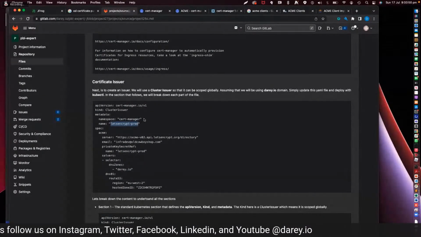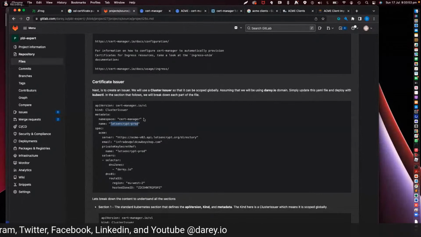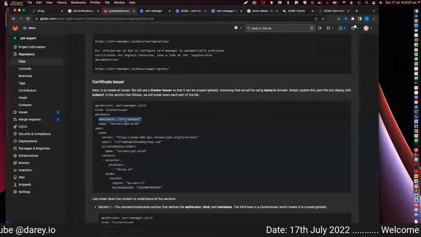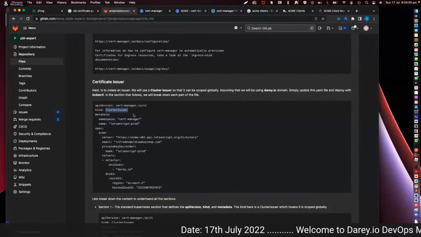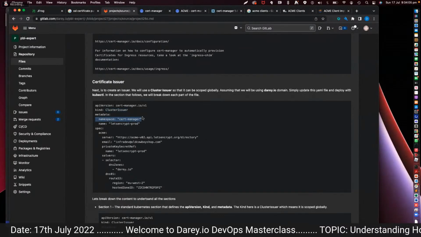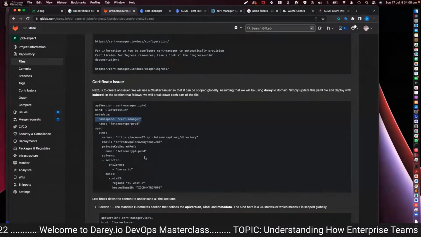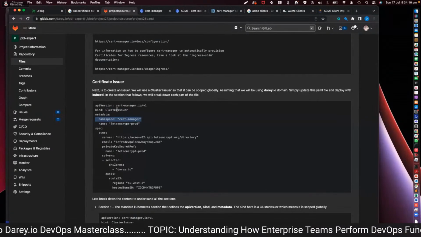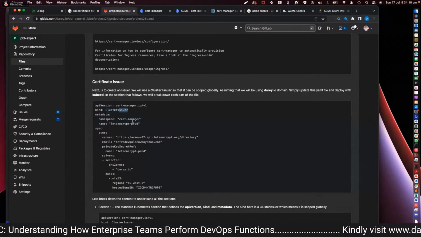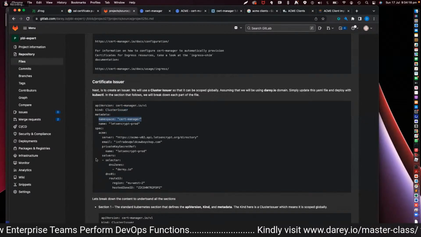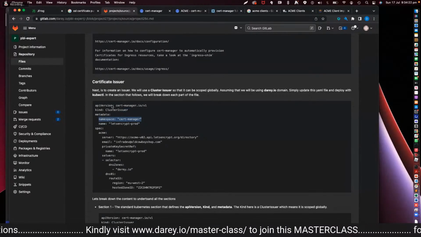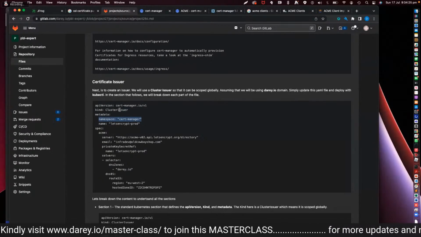Okay, so this is even not correct, because if I specify namespace here, it defeats the whole purpose of it being a ClusterIssuer. So I'll update this documentation, but basically it's not scoped to a namespace. It's actually global to the cluster. But the other one is the Issuer. If you remove this Cluster here, you can create an Issuer. In that case, you can put the namespace, and if you're in a different namespace, it won't be able to use that issuer.